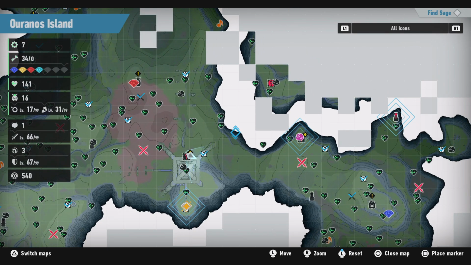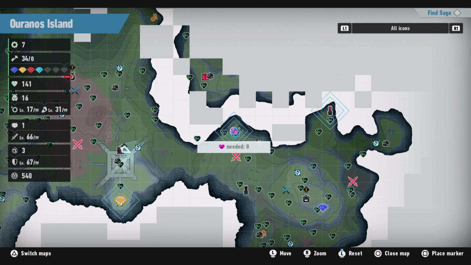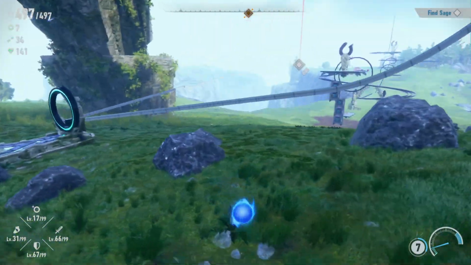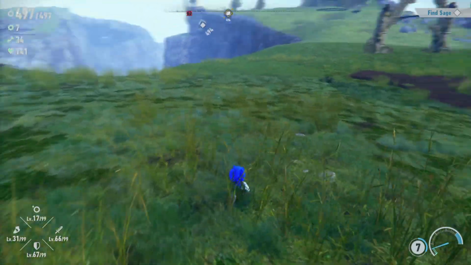I guess we can focus on trying to get the green one for now, because I don't know how to get the silver one. It's weird. Let's go see what she needs. It's way on the other side of the island. I can see the green one. Green one on the other side.